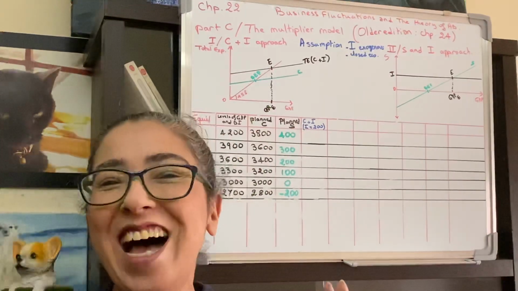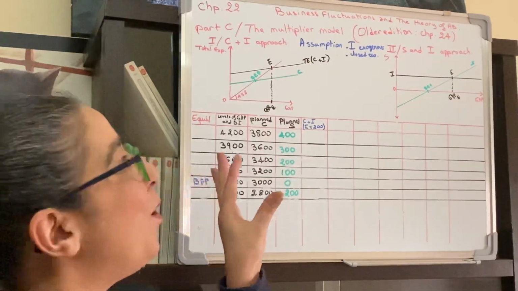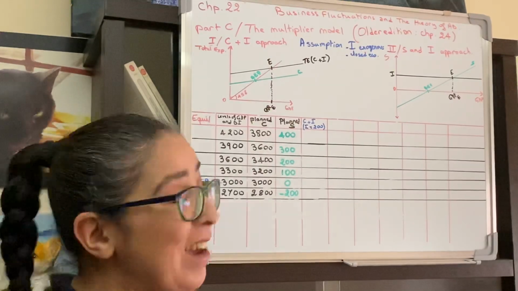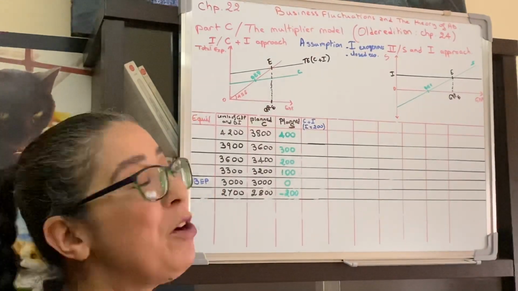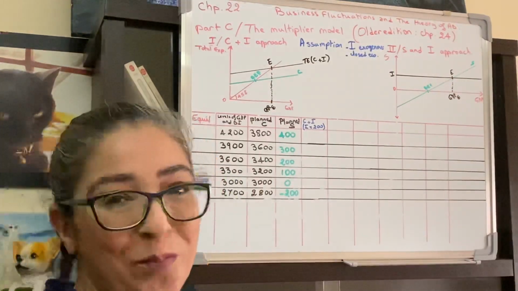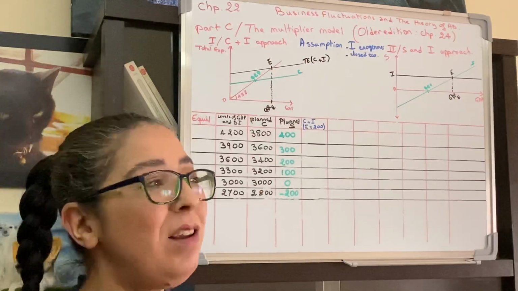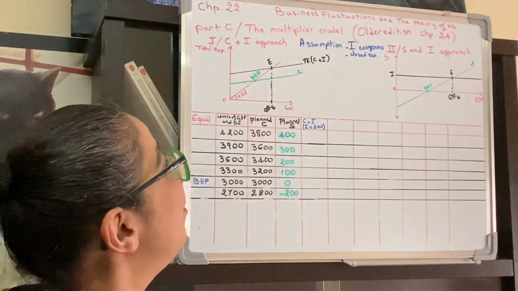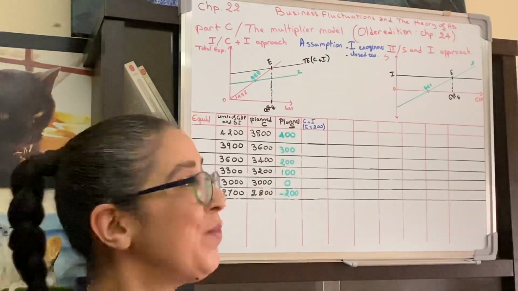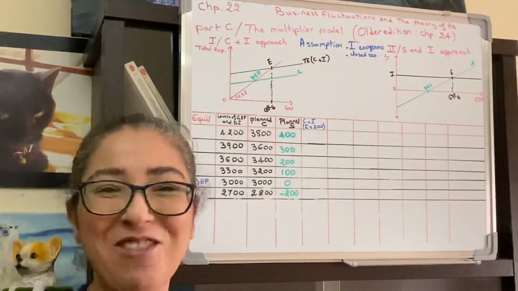Okay, this is the first part of the end of chapter 22, but if you have the old edition of the book, this is actually another chapter, which is chapter 24. And the beginning of the multiplier model, in the beginning we're going to see first the C plus I approach and then the S and I approach. And we have this beautiful table and I'm going to explain everything to you.